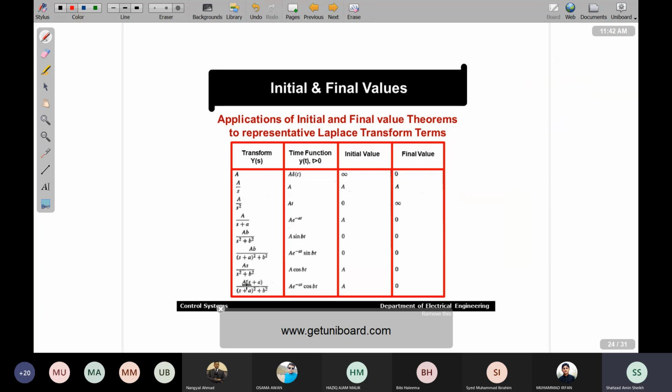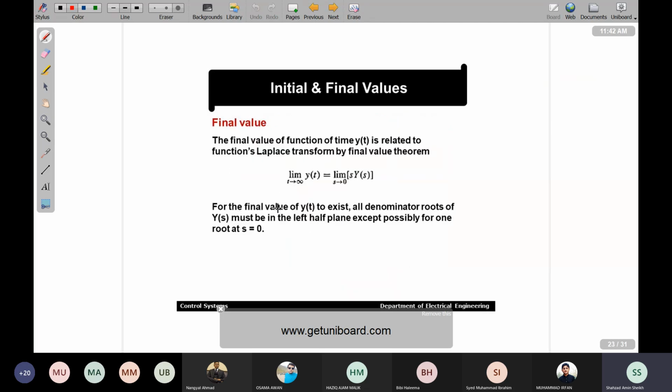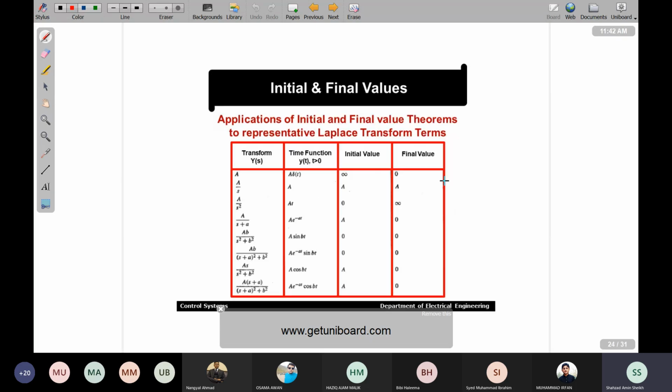We were sitting there, we have used the final value and initial value theorem. Suppose the final value, what do you have? That is y of infinity, or you can say limit t tends to infinity of y of t, that is equal to limit s tends to 0 of s times Y of s. So if I am interested in this, that would be what? That is a over s into s, that would be cancelled out, limit s tends to 0, that is equal to a. That is the final value.